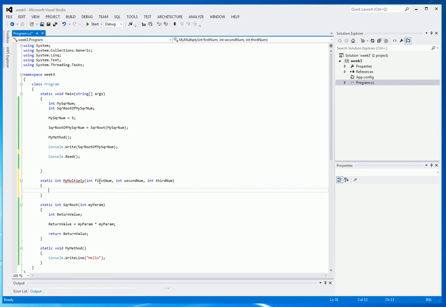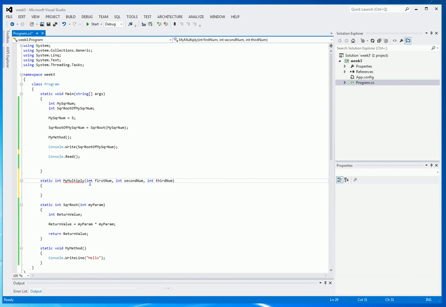So we're sending all 3 of those variables into this method. Your book talks about a couple of different keywords that you can put in front of these to pass variables in.